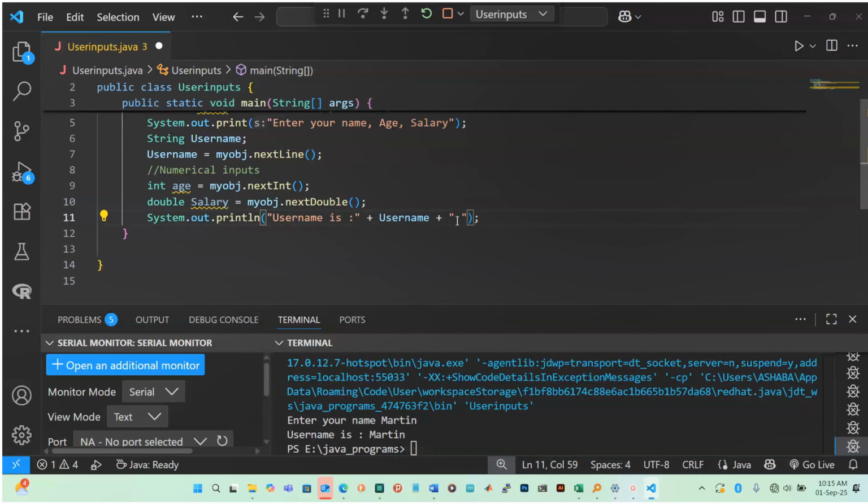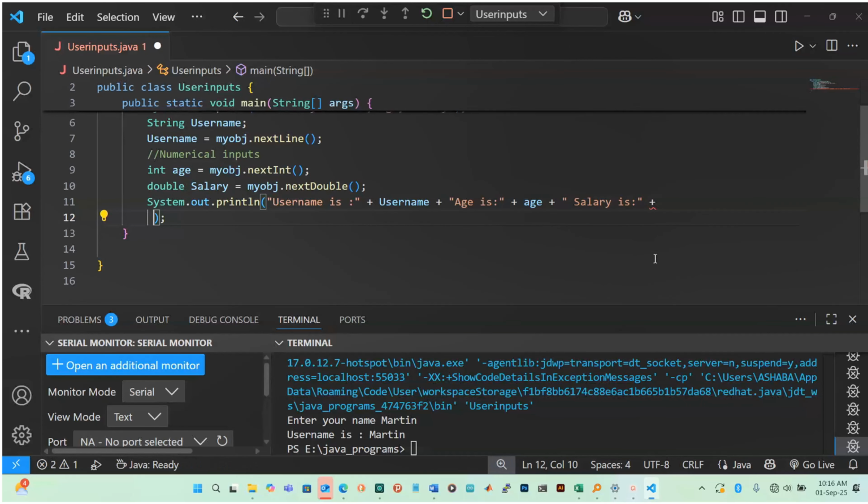Yeah, so inside here we can add username is that, then age is, then we come here and say plus, it is age, then we add and we say salary is, okay, we come here, we want to go to the new line, we just enter and say this is salary.